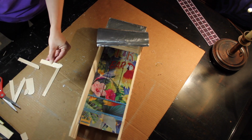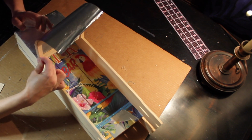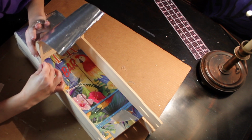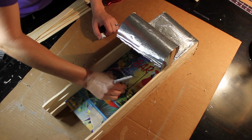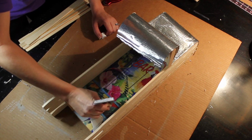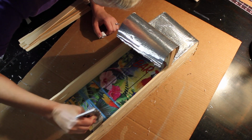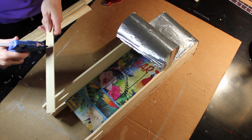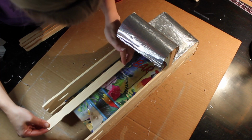Now I'm gonna place those smaller pieces on the side part of our door. And then I'm gonna take some E6000 and apply that in small dots all over the bottom of the sign. Basically, I'm taking my small stir sticks and I'm gonna put those as the bottom part of our truck bed. I wanted something to cover this sign. You could paint this if you really don't want that part.